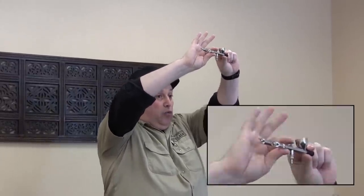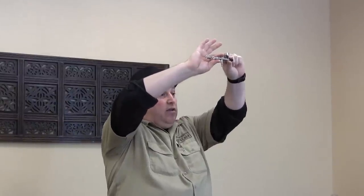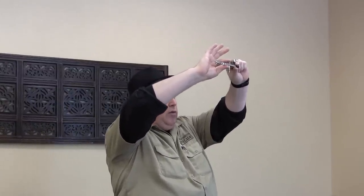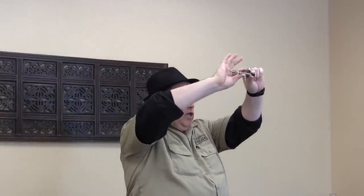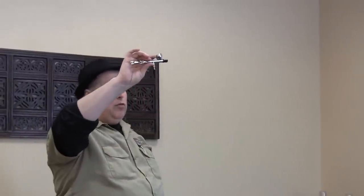Okay. I will tell you right now that 99% of what I see at this event requires learning to use double action airbrushes to do it correctly. Okay. There are single action applications, so we'll cover both. Okay. But most of what I see here is dual action. Okay. Because you need the ability to vary your line while you're working, which leads me into why you would choose one or the other.